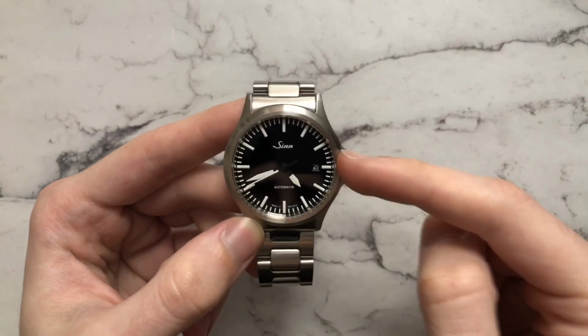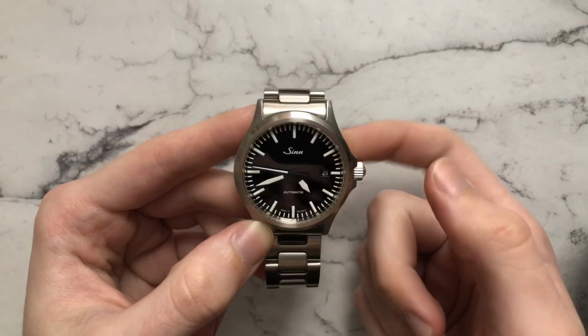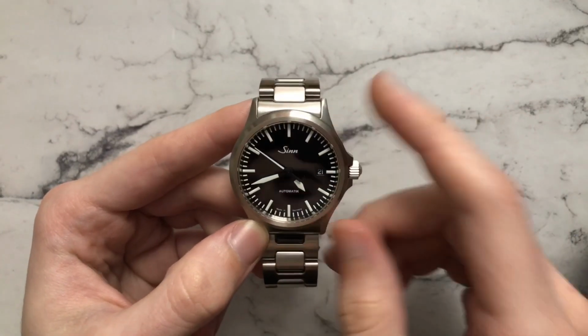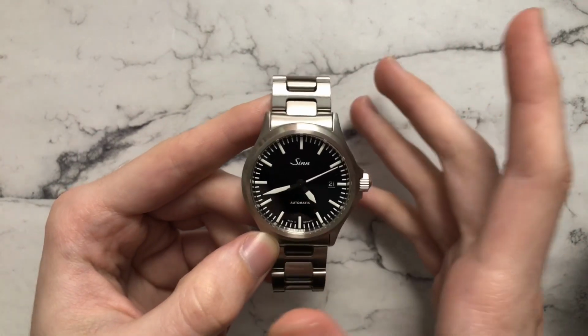It is a 200 meter water resistant watch with a screw down crown, an SW200 top grade movement in here. Some of them have ETA 2824, so it just depends. I believe just the newer models have the SW200. Stated accuracy of plus or minus 4 to 15 a day. I'm getting about -2, and 38-hour power reserve.